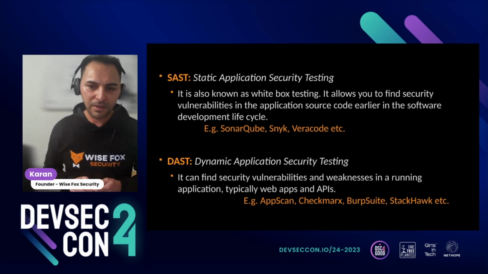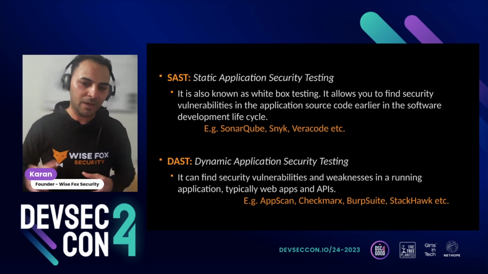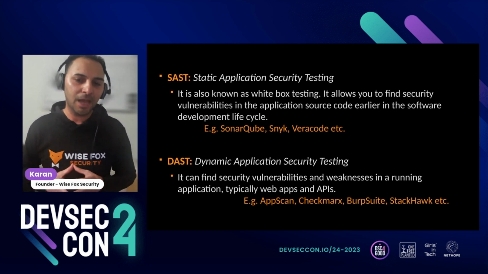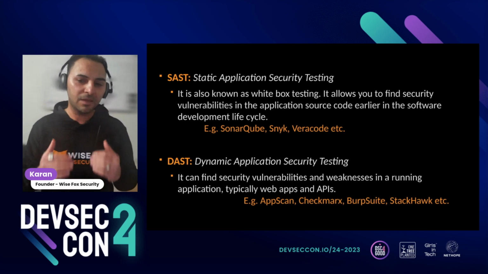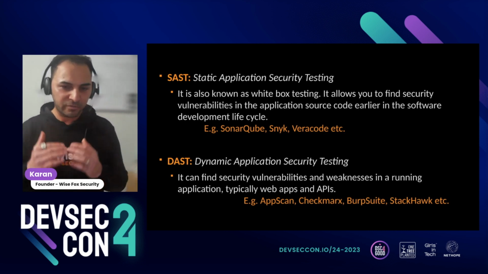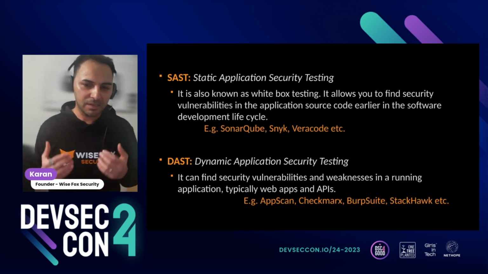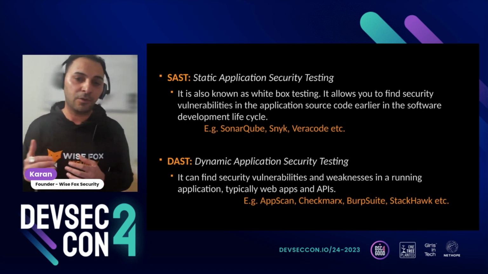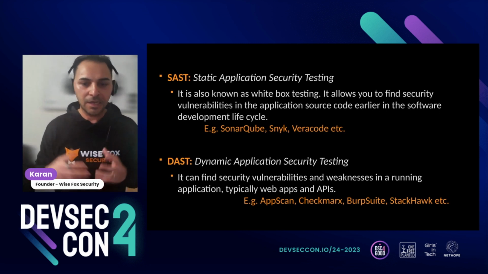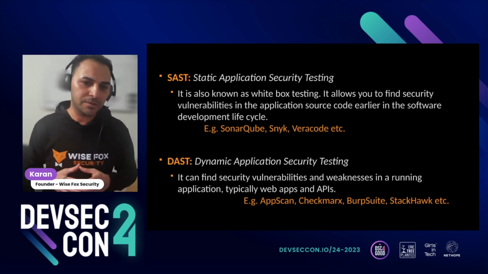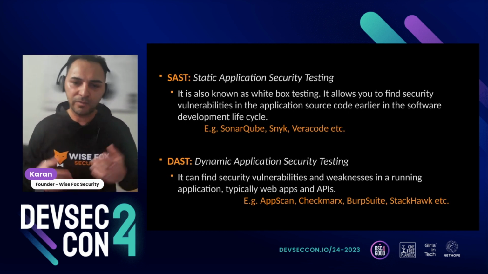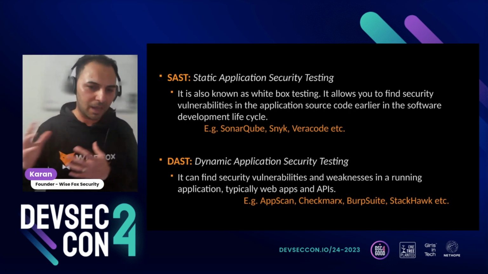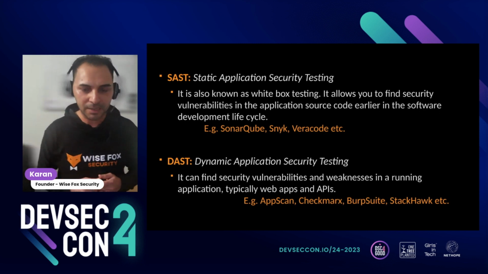We will look at, in a later stage of our presentation, how we integrated OWASP ZAP to identify security vulnerabilities in our web application. You have to keep in mind that in DAST, your application is in a running state. So your security findings with DAST are going to vary from what you would identify from SAST. Again, you have various vendors who offer DAST tooling. You've got AppScan, you've got Checkmarx, you've got Burp Suite, you've got StackHawk, and so many other vendors who offer similar tooling.